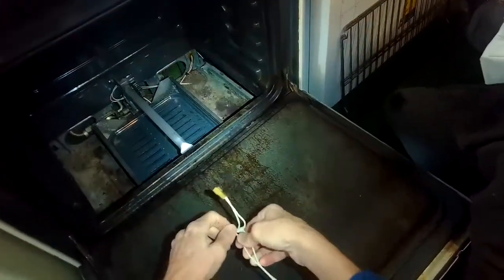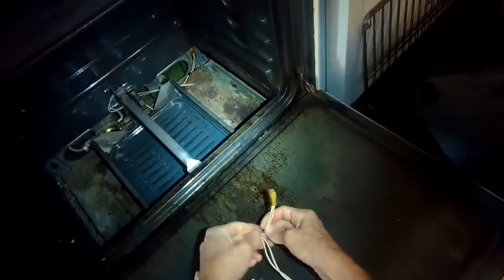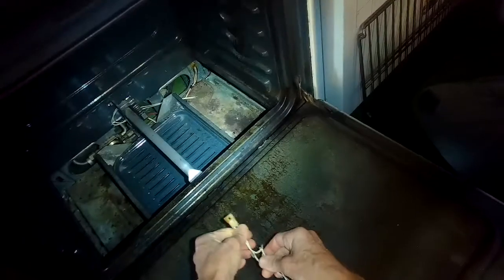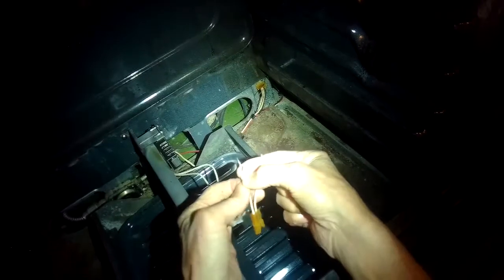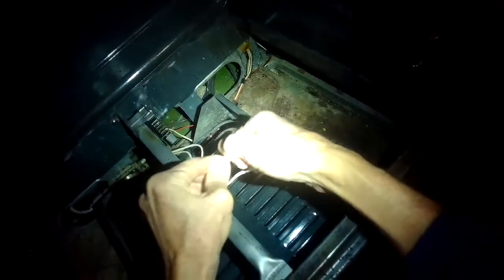Here's the wire connector and I'm using the ceramic wire nuts. I'm just taking them off and then I'm going to pull this igniter free from the wires that bring power to it. Now here's the new igniter with the wire assembly from the oven. I'm going to put the wires together and then tighten them with the ceramic wire nuts. The ceramic wire nuts come with the new igniter, and you can hook either one of the oven wires up with either one of the igniter wires — there's no polarity problem.